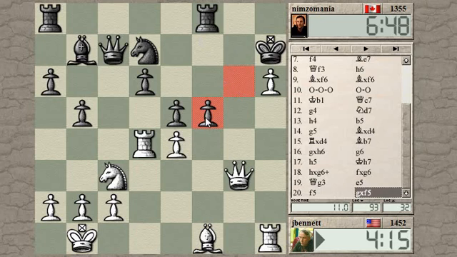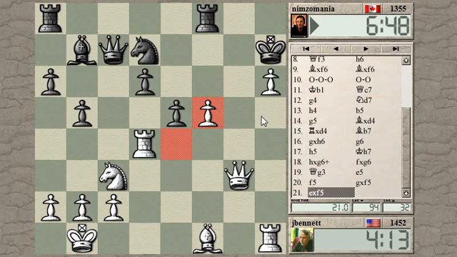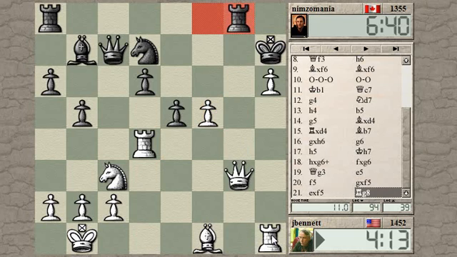And if he takes the pawn, then that's a pawn sack, but I can get my rook to g4, threatening to come in here with the rook. So this is looking pretty good. I have left a couple rooks hanging. So we can play that. Let's see, that's pretty good.